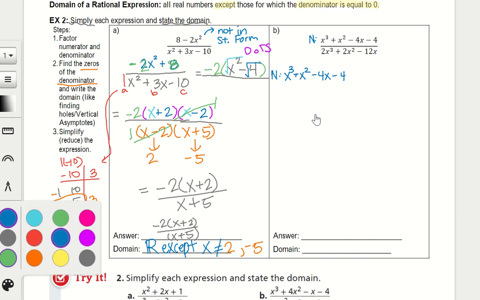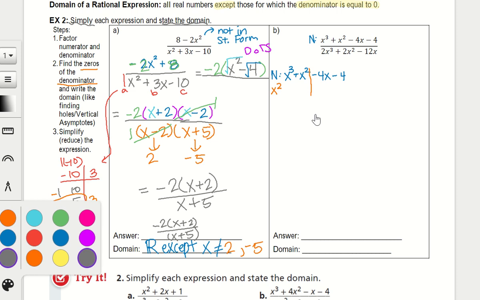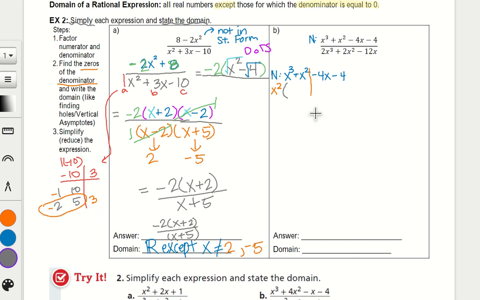So remember that the number of terms tells us how we should factor. If something has 4 terms, that means that we should divide it in half and factor by grouping. So if we look at the first group, we can factor an x squared out of my first 2 terms. My only terms are x cubed and x squared. If I factor out an x squared, x squared times x would make x cubed, and x squared times 1 would make x squared. So remember that when I group, I should also end up with an x plus 1 if I factor out the greatest common factor of the second set of numbers.